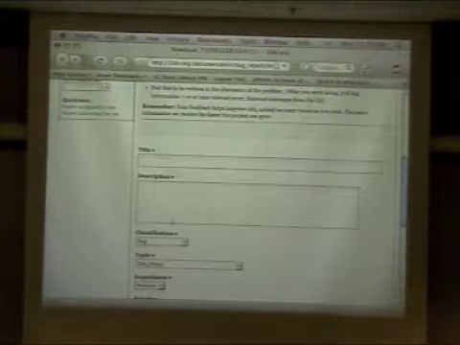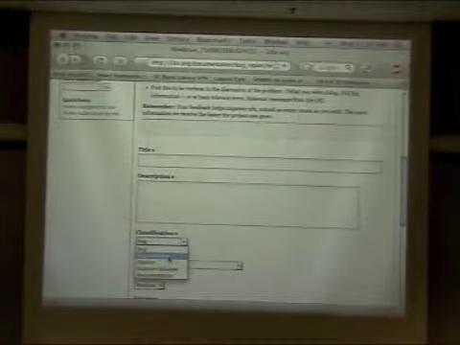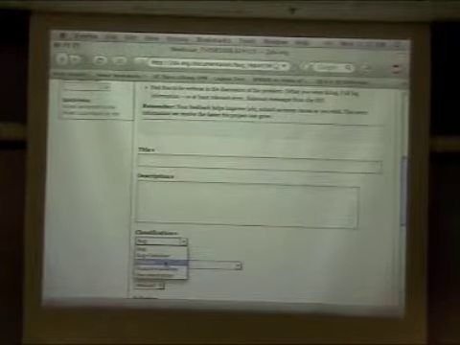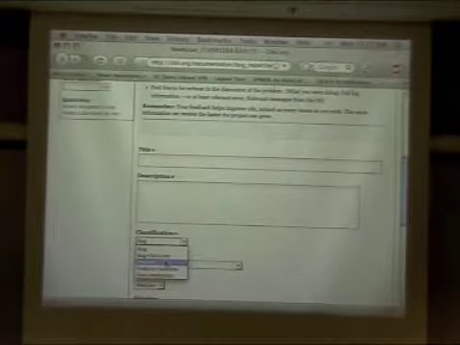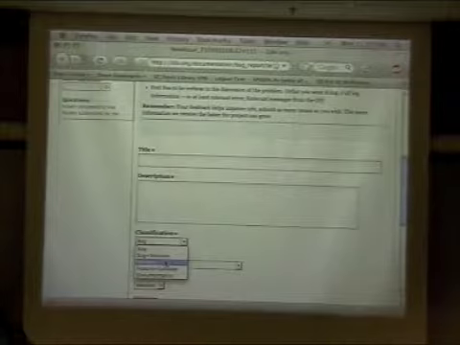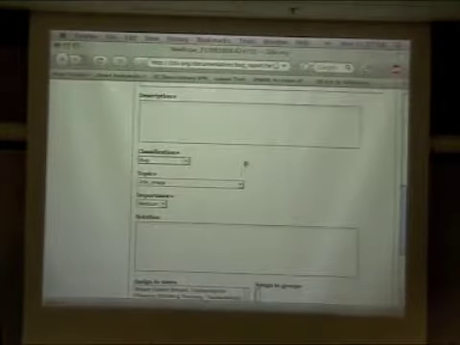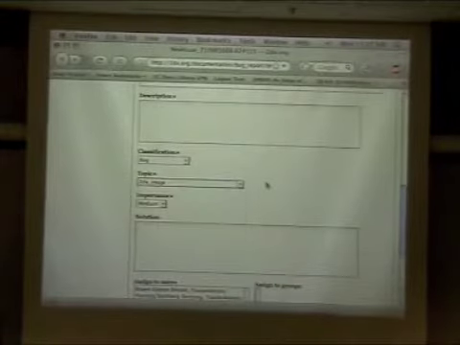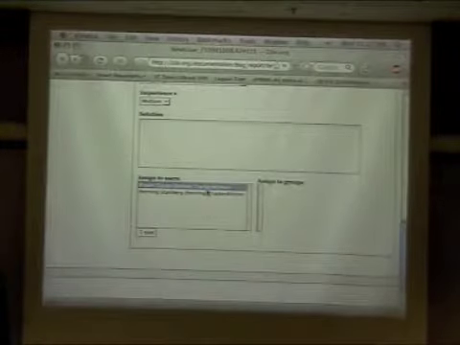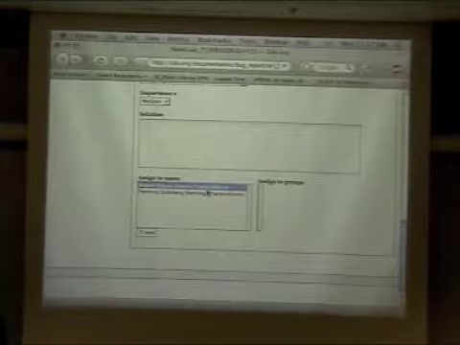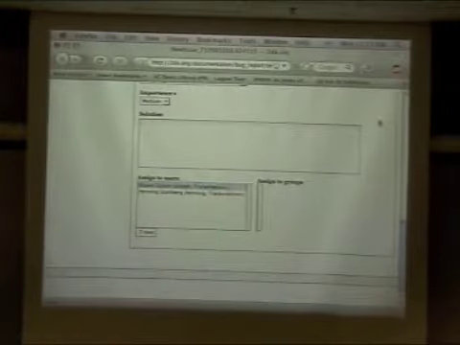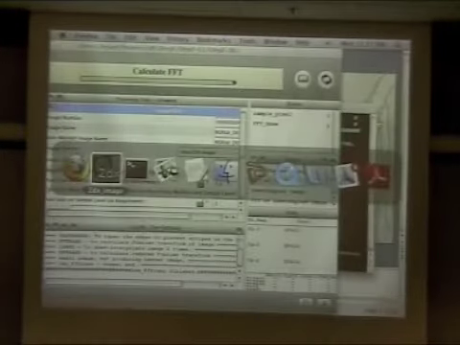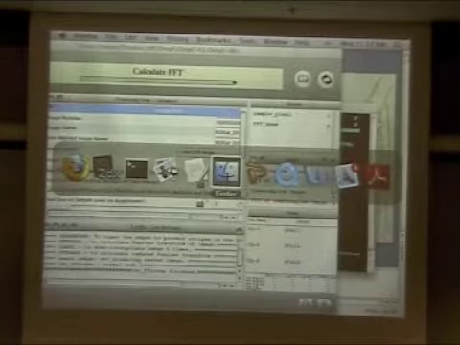You can add a title, a description, and classify it as a bug, or it doesn't have to be a complaint. It can also be a feature request, or a "hey, I got 2DX to do this, and I shouldn't be able to, but it's still useful," that kind of thing. You can select your topic and so on. We've got maximum likelihood in the MRC version. You can assign it to Henning or me, but we'll just assign it to where we want. Okay, so I'll just go ahead and get back to it with my last few minutes here.